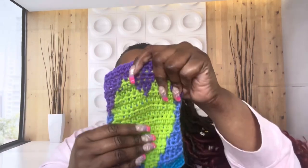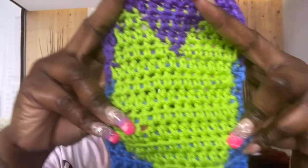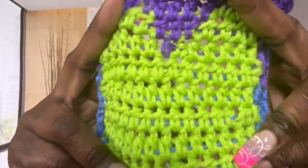So when I crochet, I basically carry my yarn no more than 4 stitches. I do that because with some patterns you can carry, and it's not going to be visible. Sometimes you could get away with it. Between 1 and 4 stitches, I will get away with it. Sometimes I will, sometimes I won't. It depends. But when it comes down to your whole entire project, no, we don't want to do that because you don't want to see the yarn carried in between.